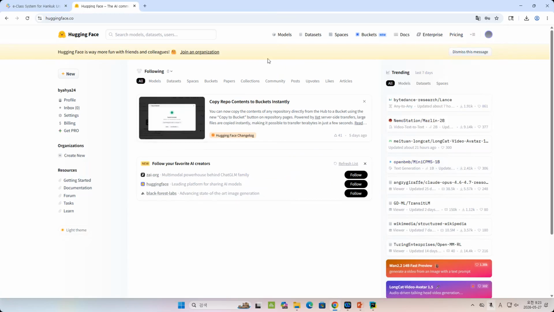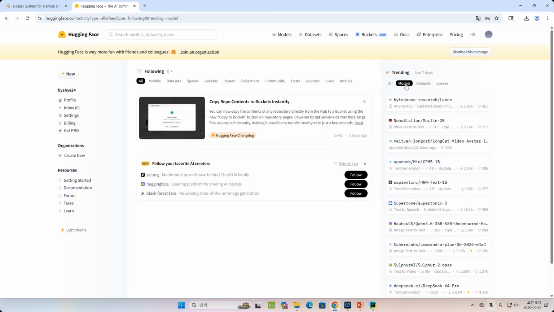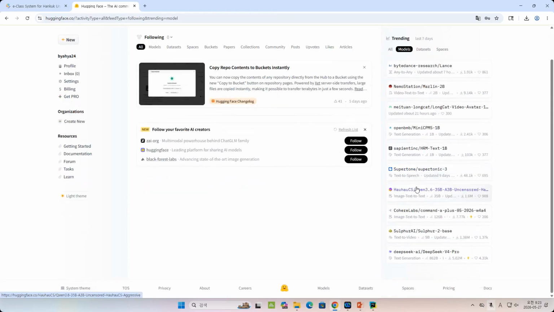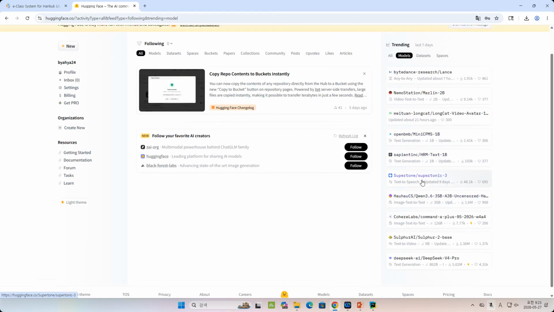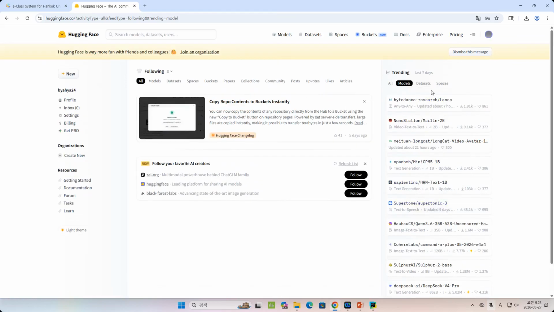When you log in to this environment, there are many kinds of models that you can see. For example, if you click on this model, then you can look at the models from ByteDance, Nemotron, Meituan, Longcat, etc. And those models are something that you can use.